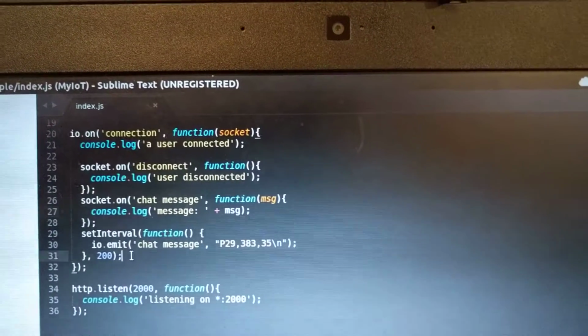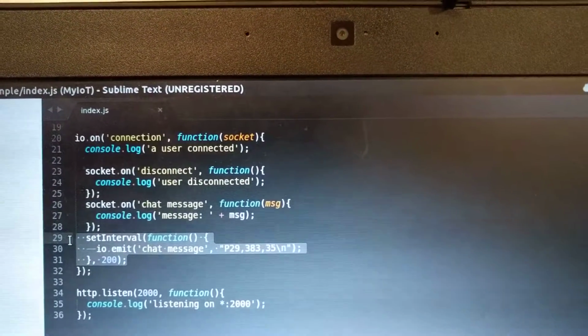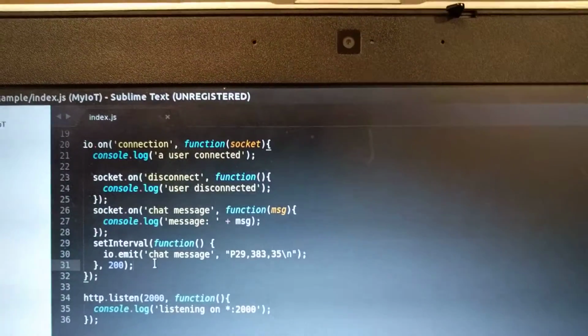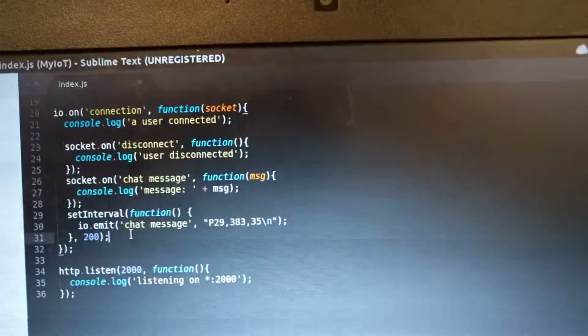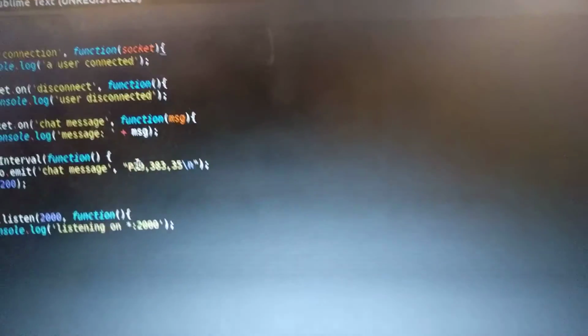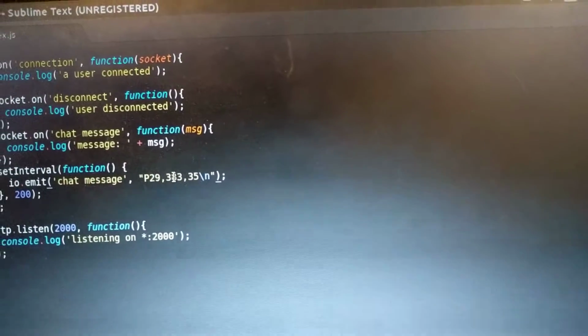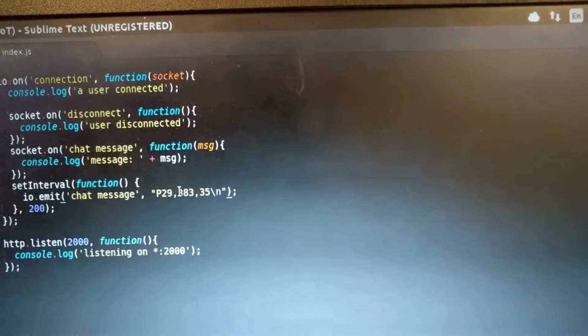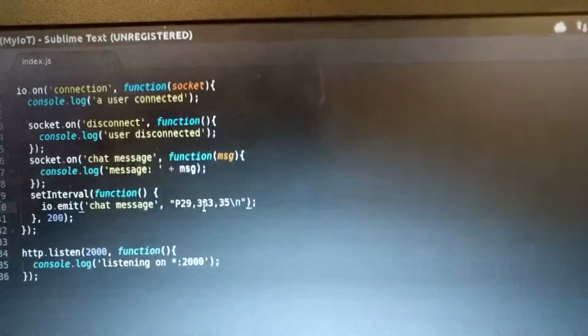and because RCcontroller has to at least get something from our remote server, we send three values, 29, 383, and 35 to it as parameters.